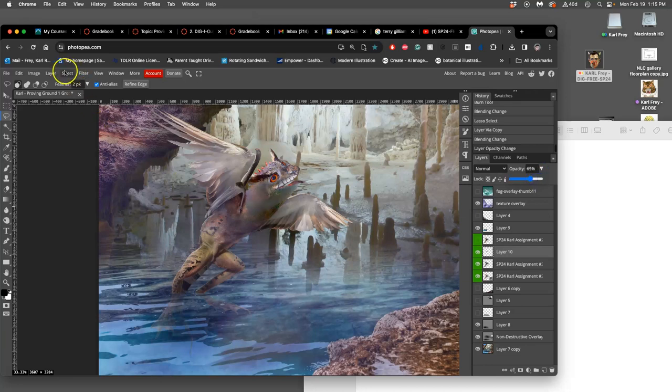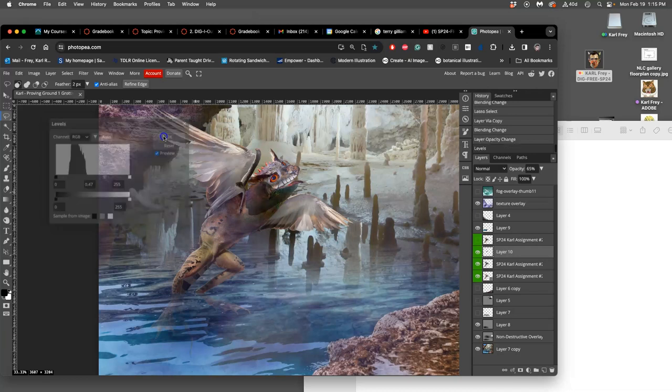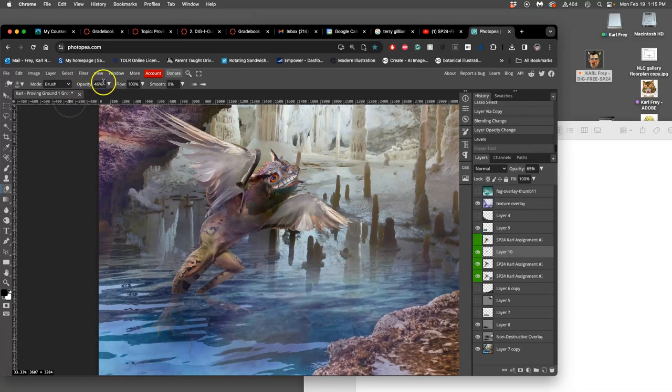opacity and with levels, image adjustment levels, to just darken that shadow without bringing up the intensity on the color of those scales. So let's say I want it at that level. Now I'm just going to use my eraser. Again, nice and big, 0% hardness, lower opacity. Actually, 100% opacity first because I want to get rid of those hard edges. Pressure sensitive. So even though I have this huge brush, with my tablet I can really control it. And now I can take that opacity down.